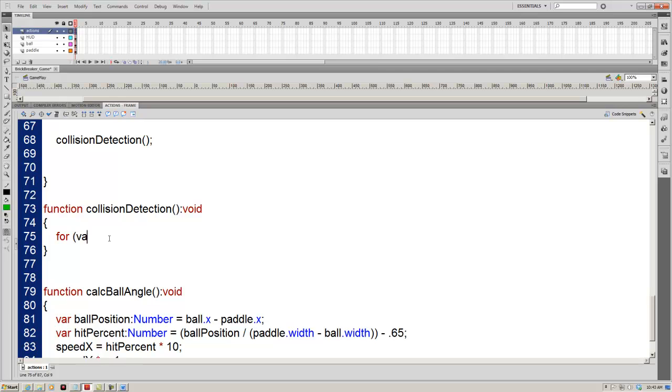So again, we're going to create a variable. I'm going to call this one CD for collision detection. Again, it's going to be a number. It's going to equal 0. Semicolon. CD is less than the total bricks. CD plus plus.